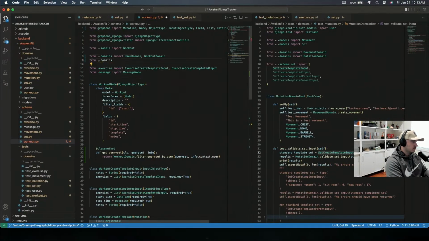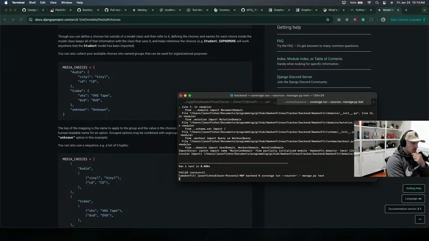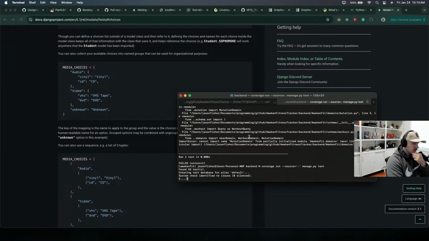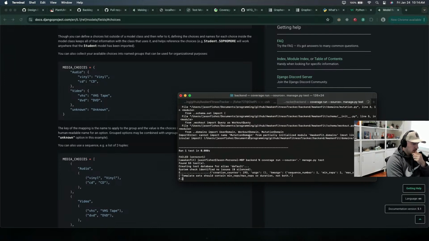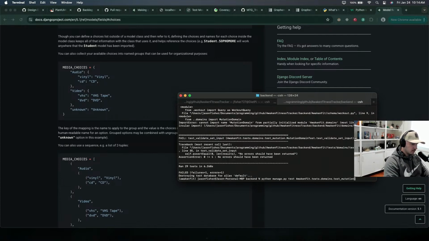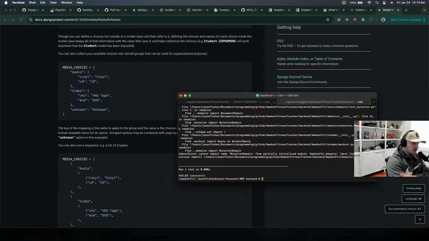Here, let's try this. Import mutation domain. I feel like sometimes when you do imports on the same, yeah. Oh, what the heck? I didn't want to do that. I wanted to do this. Okay, so that didn't fix it.